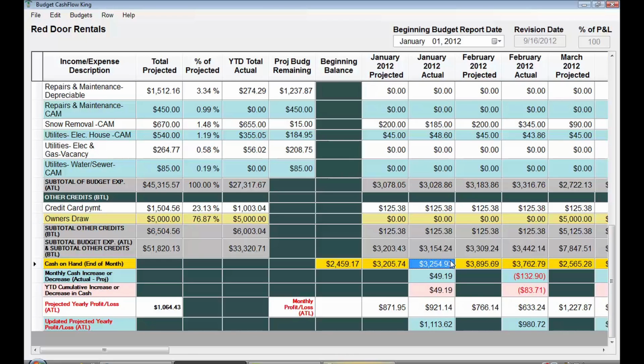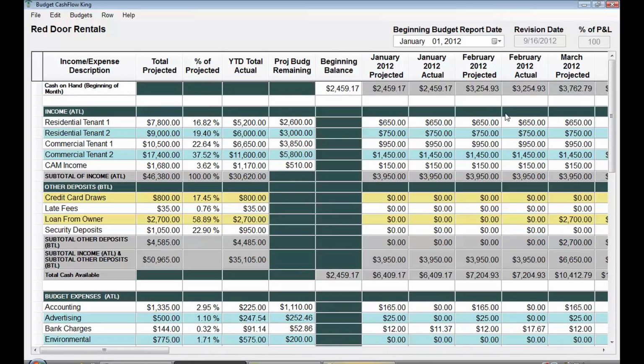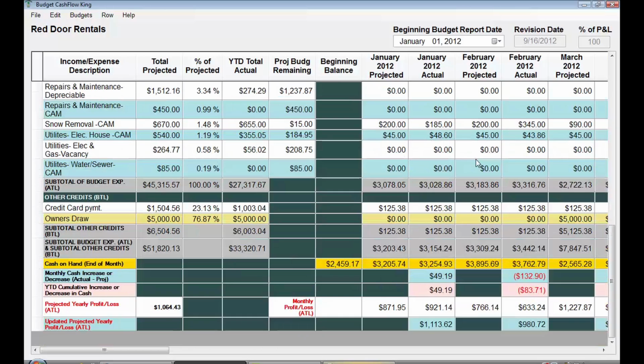we're showing that you actually have cash of $3,254.93. Now that number goes, we're going to go to the next column, all the way to the top. And because, again, it's an actual number, you find it here and here. So you can see that the actual cash remaining from the previous month goes to the top of the next month under projected and actual. And there's only one time that doesn't become the case. We're going to go down here and show you when that happens, and it'll make total sense when we explain it.